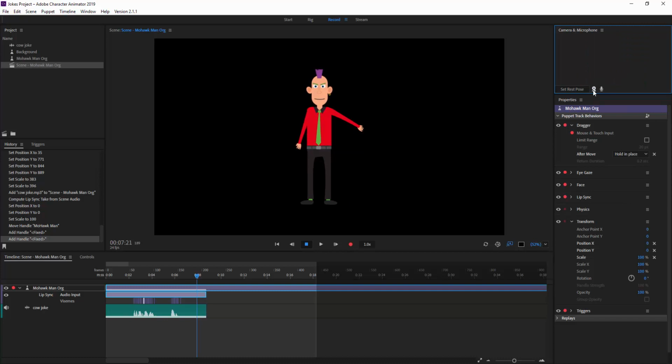and now we need to start building our recording. So what we're going to do is make sure that the timeline cursor is all the way back at the beginning like this. And I'm going to record parts of this at a time. The first thing I'm going to record is my character's eyes.